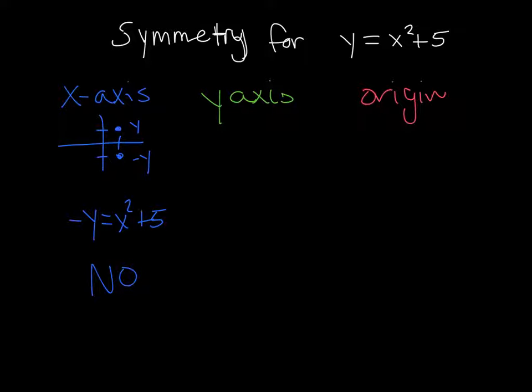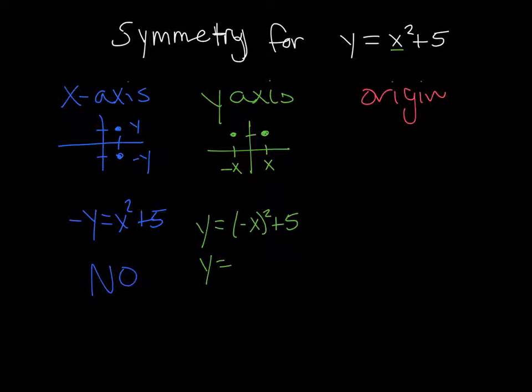Okay, then we go to y-axis symmetry. In that picture, if I have this point right here and I reflect on the y-axis, my y value stays the same, but if I had a positive x value, it's now in the negative spot, or vice versa. If I had a negative x value, it's now in the positive spot. And so to figure out if it has y-axis symmetry, I'm going to plug in a negative x. And you'll notice that x is squared, so I have to use a bubble here to make sure that the negative is being squared also, because I'm replacing the x, and the x is what's being squared. So when I do the squared math there, negative squared is positive, so now it's just x squared plus 5. And I managed to get back to the original, so it does have y-axis symmetry.